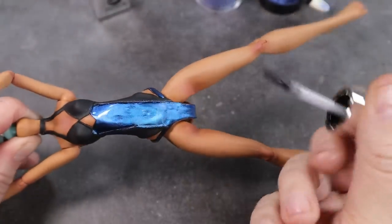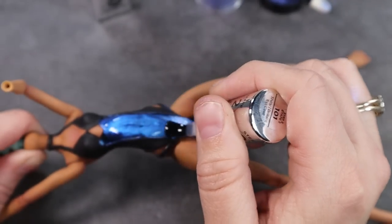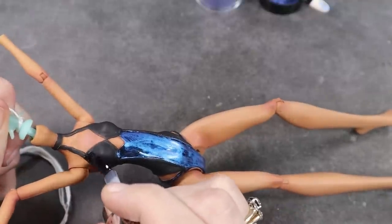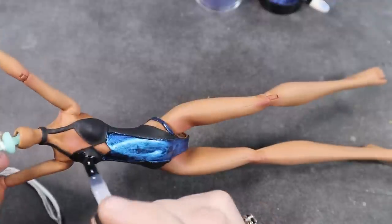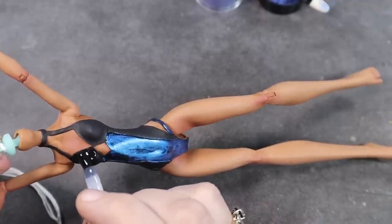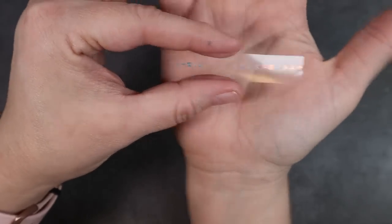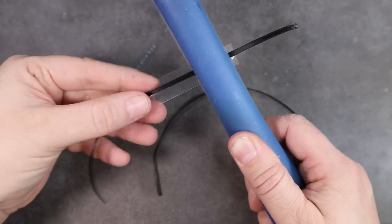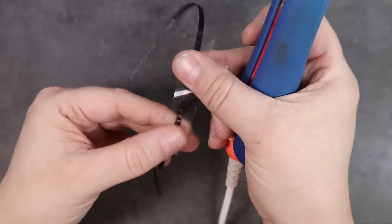I seal the mica powder in with another layer of UV polish and also gloss up a few other areas to make them glossy black. The next detail I'm super proud of — I cut it out on my Cricut and it's only about two millimeters high, but it spells out 'Lady Dynamite Creates' in Japanese. I'm attaching this onto some three-millimeter ribbon. It was utterly nightmarish to weave, but I'm so happy with how it looks. Holographic vinyl is just the best.